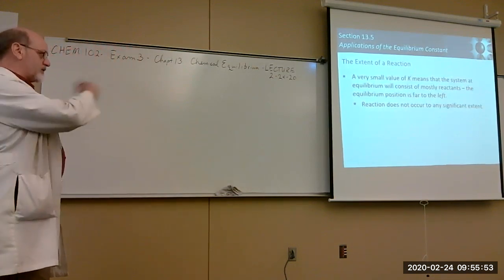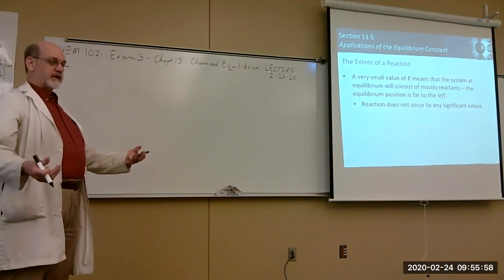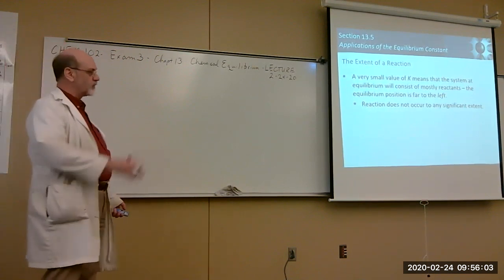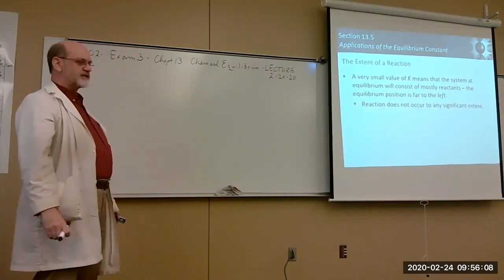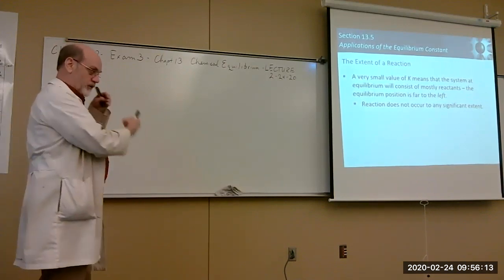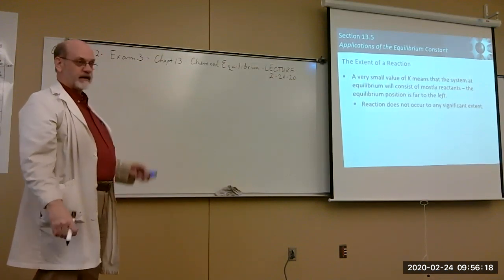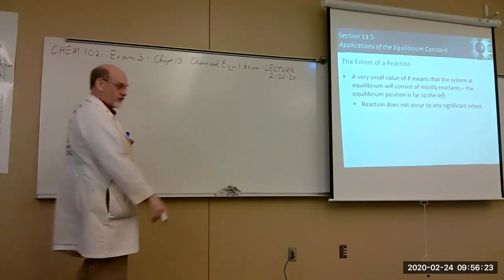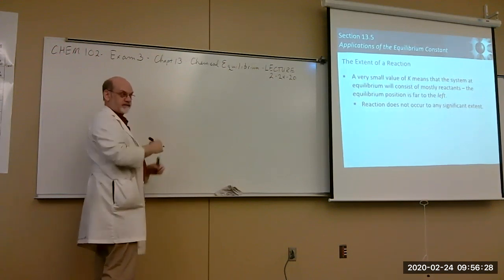Very small K is just the other direction. Mostly reactants, which means that the reaction doesn't want to go. A very small number means it doesn't want to produce products. If it produces any, they're so small, you can basically say that the reaction doesn't go. Now, what if we flip the reaction, reversed it? Then we would reverse the K, and it would be a huge number. So a reaction that doesn't want to go with a small K does want to go if you reverse it.